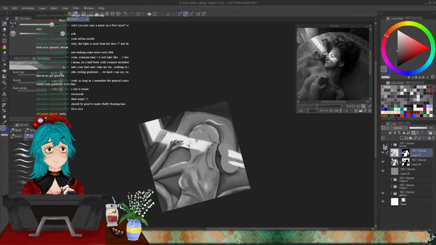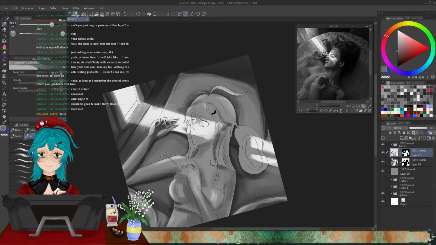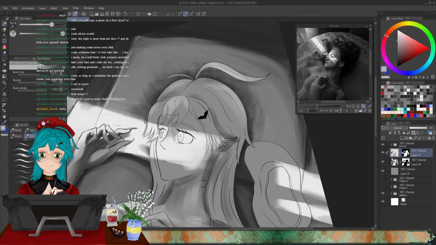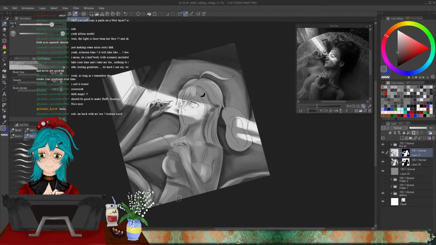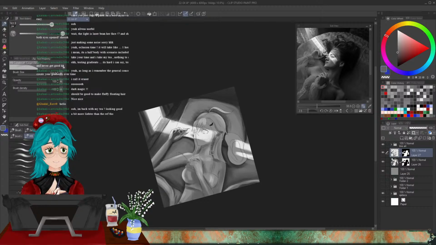We are getting somewhere. But I probably will keep the line art still. It's always important to make an evaluation. Yes, it's way big. It's back with my tea, looking good. Thank you.